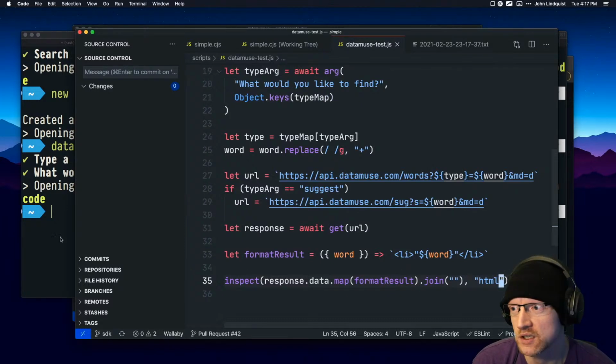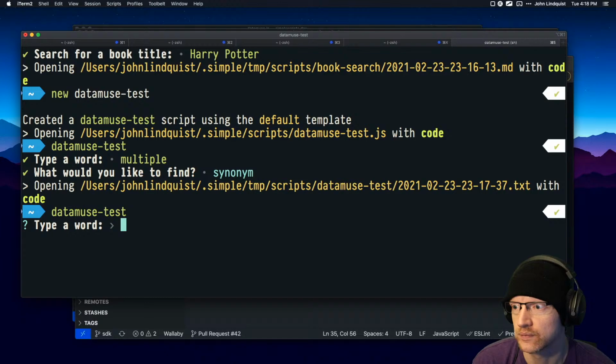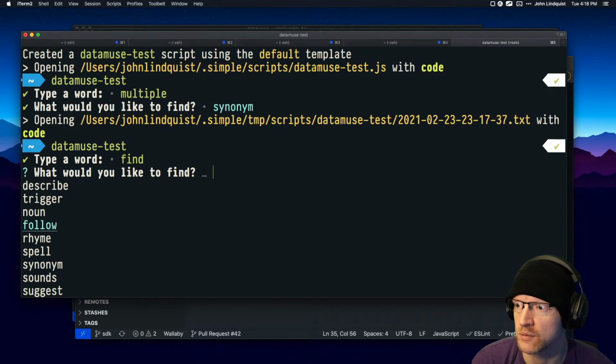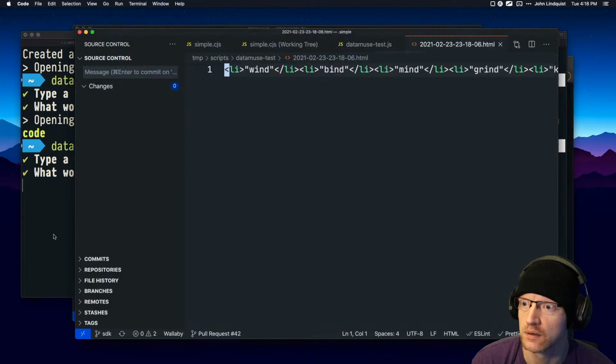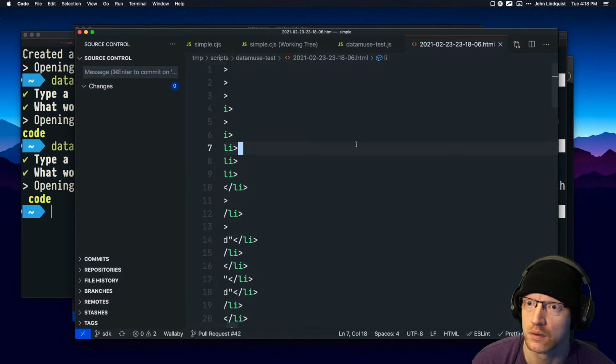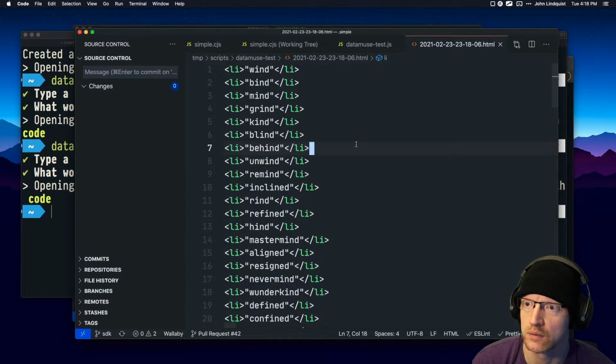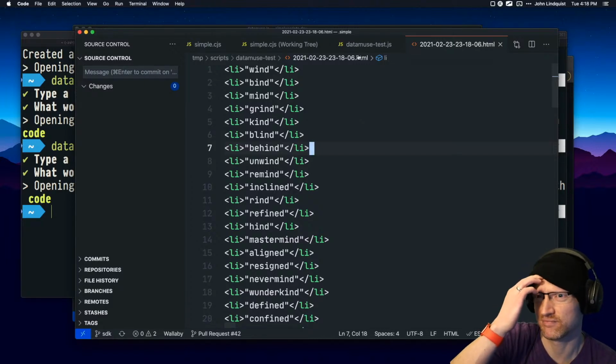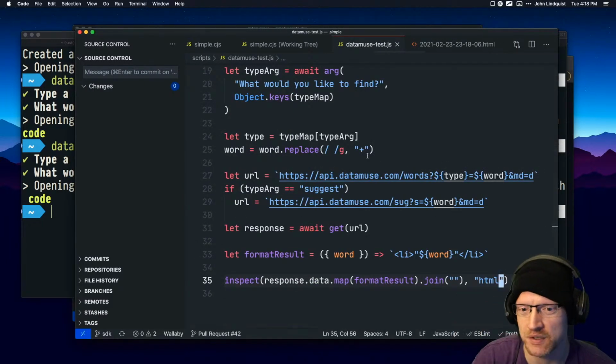I don't know why you'd want to do HTML there, but another word, find. Give me rhymes with find. Oh, there we go. Like I said, oh yeah, it works fine.